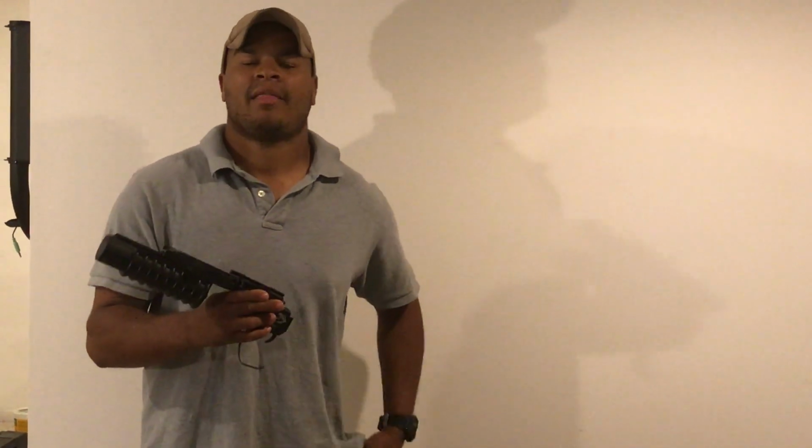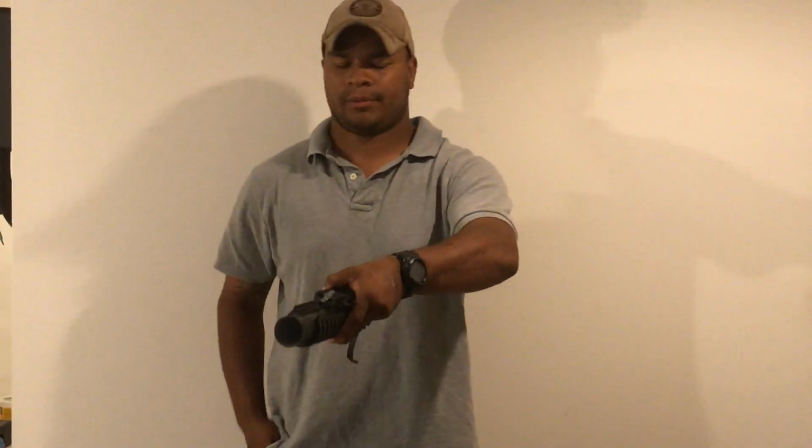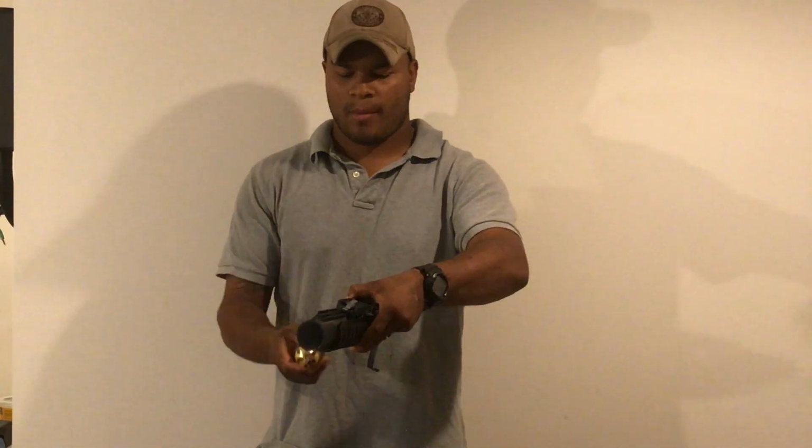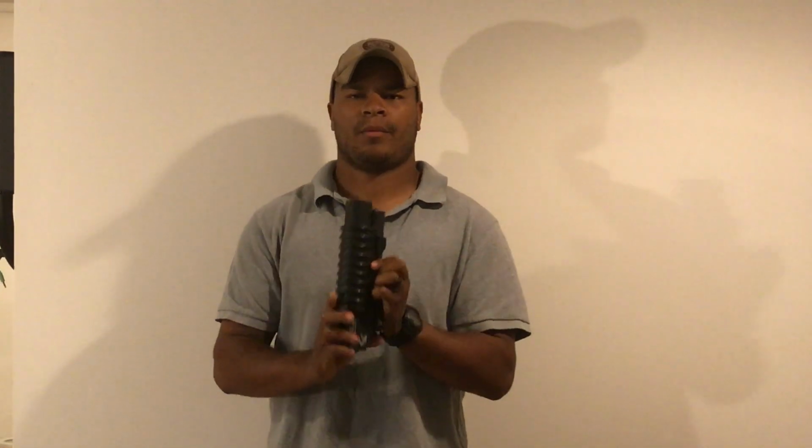This is a wide bore like I mentioned before, meaning that the round itself does not fit tight to the barrel, so it's going to fall out. And I will demonstrate that for you. I'm inserting the MSR round. Use this 40 mic to demonstrate. There we go. Then we're going to lock it to the rear.